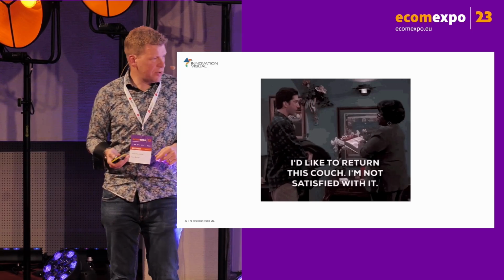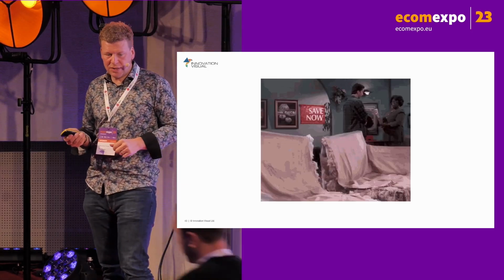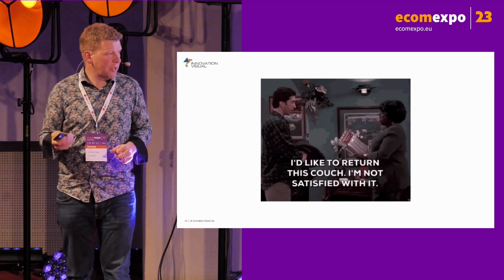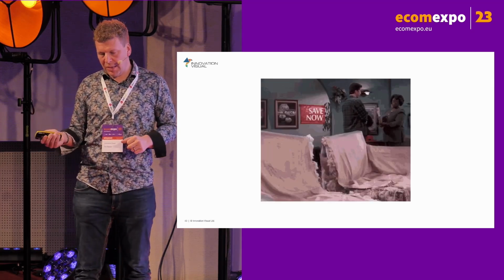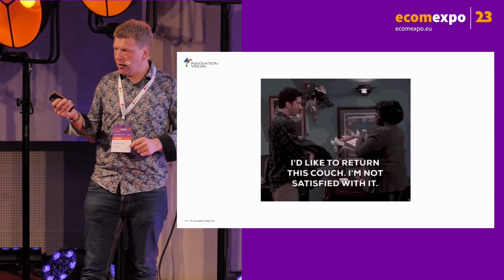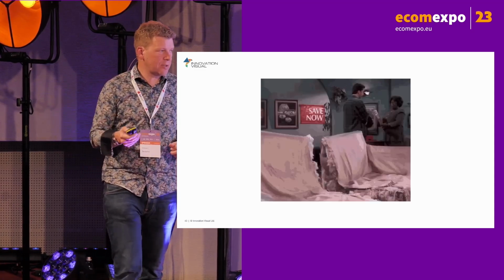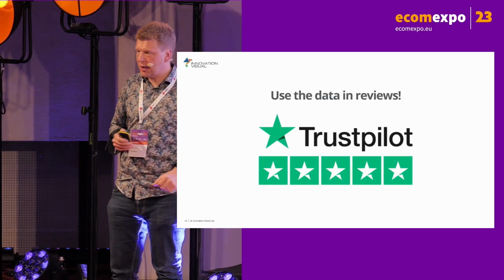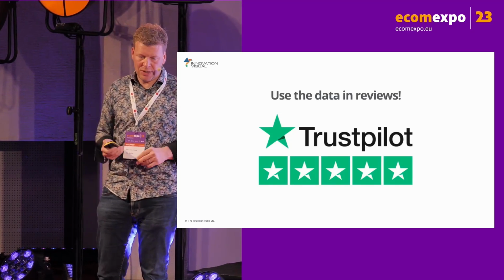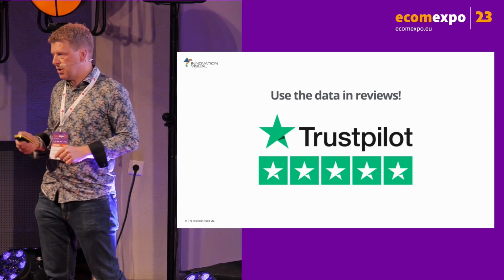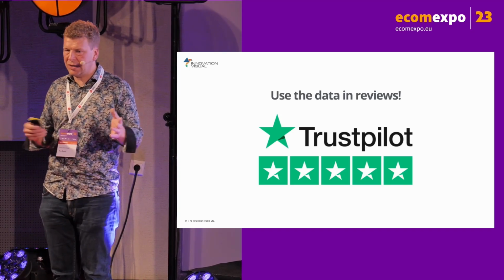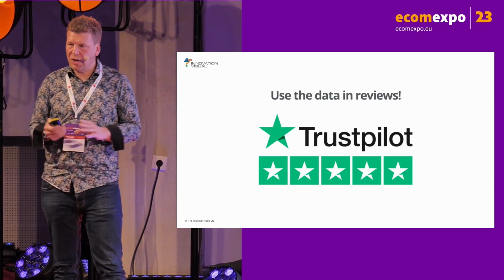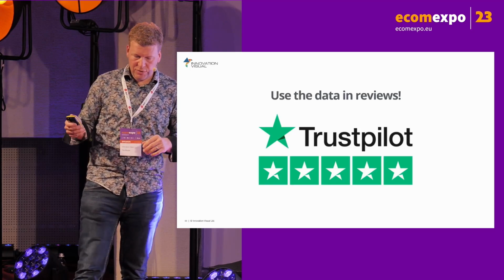And then returners, the amusing friends thing of returners. We want to analyze those returner cohorts and we want to get rid of those. We also want to make sure that the products that are being returned, we're analyzing that because it might not be their fault. Make sure we're using review data. I'm sure all of you wonderful people in here are using the review data, but also look at the way the cohorts are being created. Those that are providing bad reviews, they might be very much a particular cohort and you can exclude them.